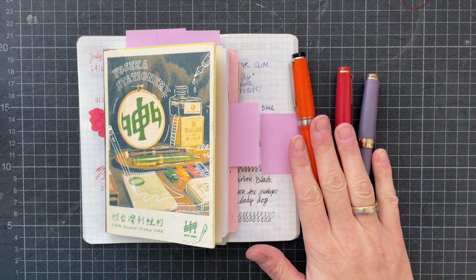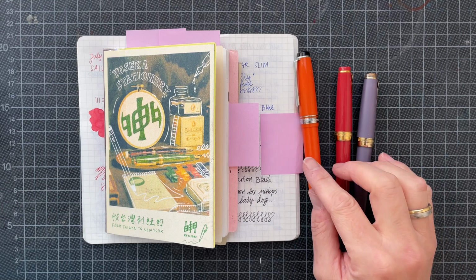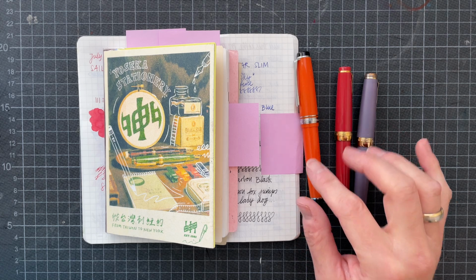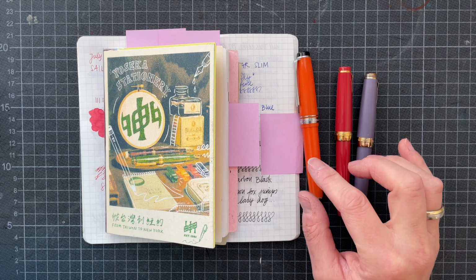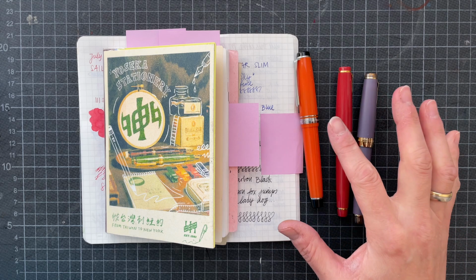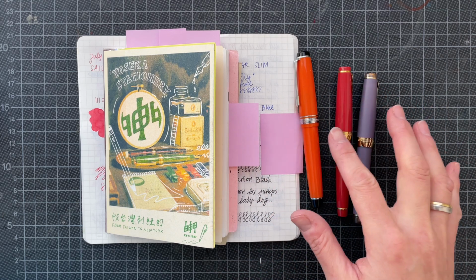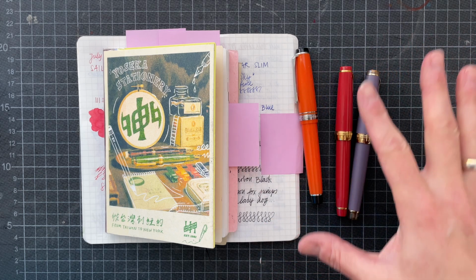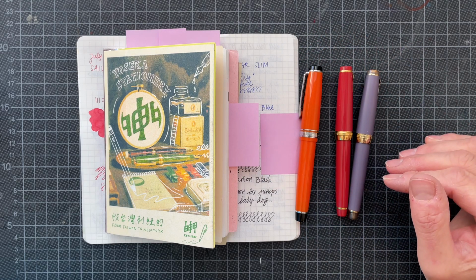Today I would like to share and compare these three Sailor pens. All of them have a medium fine nib and all of them are inked with the same ink. And I would like to share writing samples and just general introductions of all three of those pens to you so that you can see what the differences of each pen are.